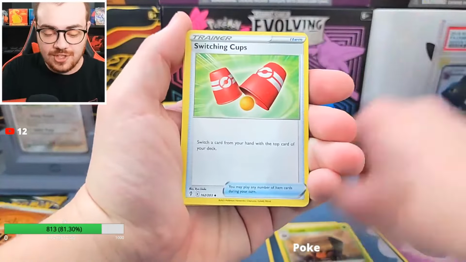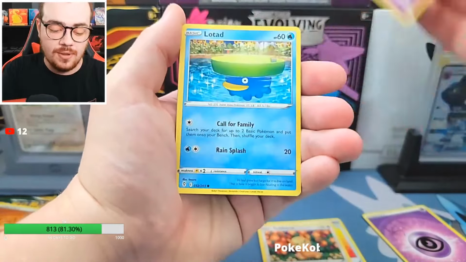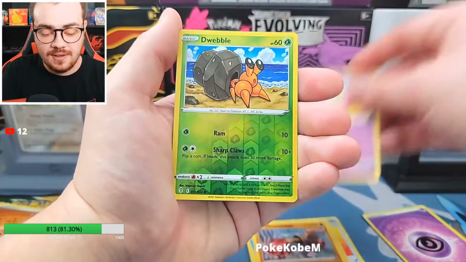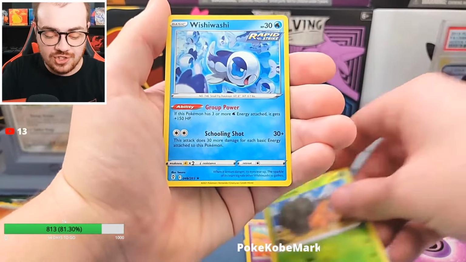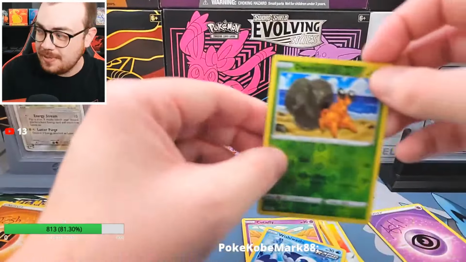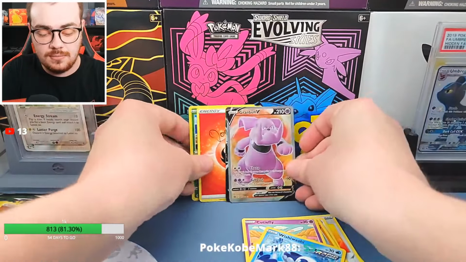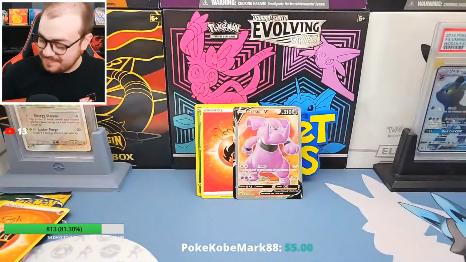So let's see if Ash can beat Donut with a pack of Evolving Skies. Sableye, we have Lotad, Hitmonchan, Cutiefly, Dwebble, and we have Wishiwashi. Looks like Donut is going to continue to be in the lead, but can Josh beat him? We're going to tuck this Dwebble back here for you. Sorry, Ash. Next time.